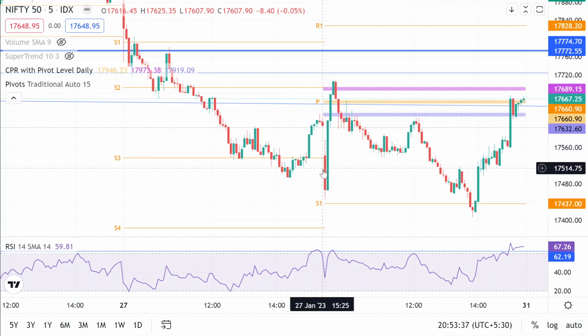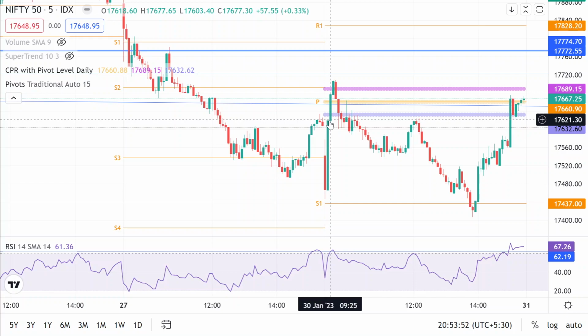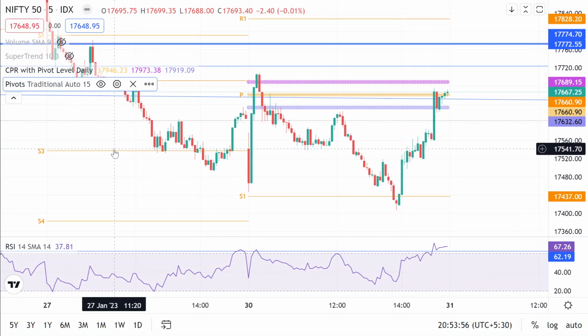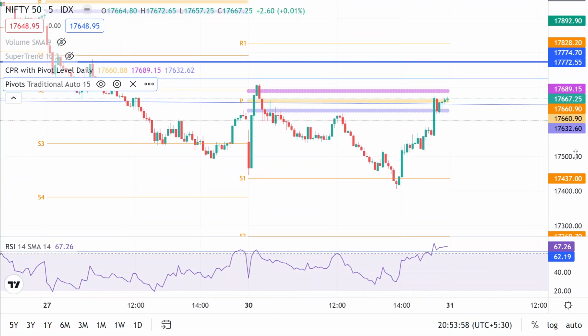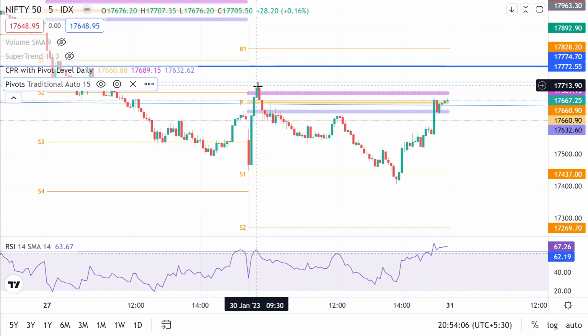And you can see from here to here, whatever points these people have got, they try to book the profit, so that there is a green candle. You can clearly see here. After that what happened, it went and it broke the CPR.